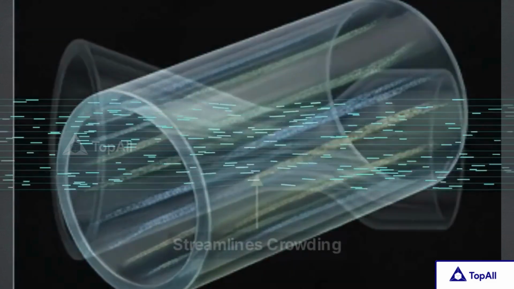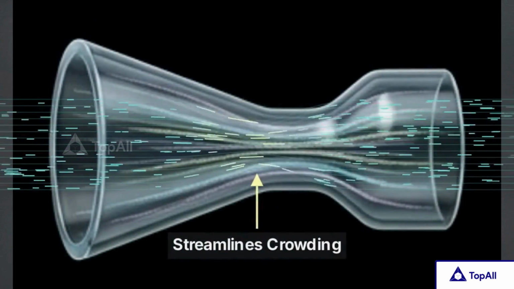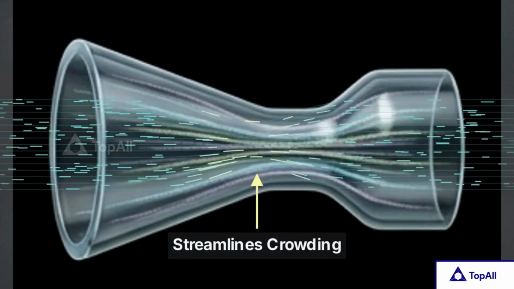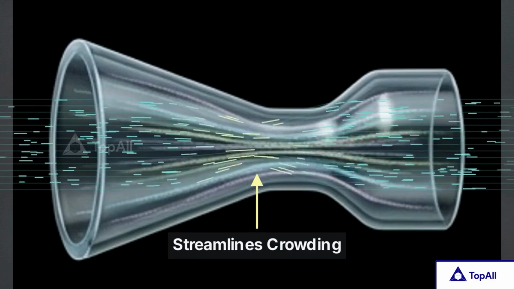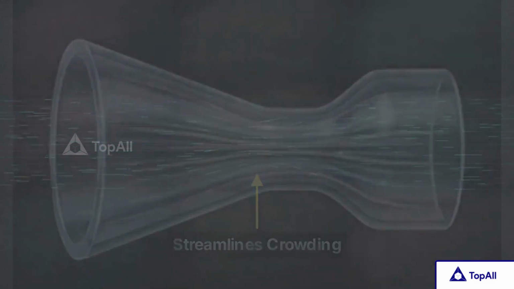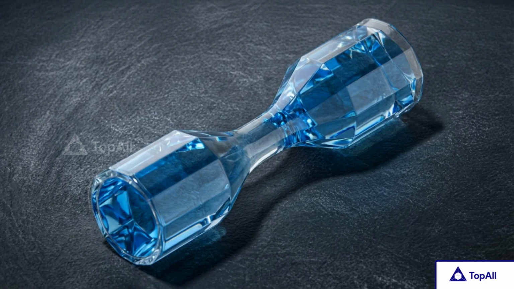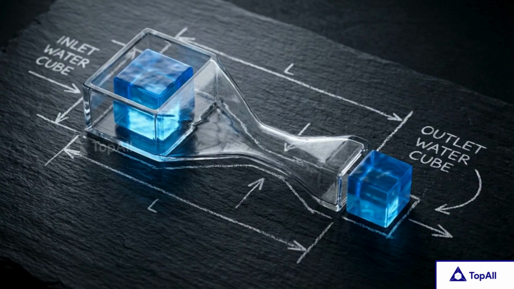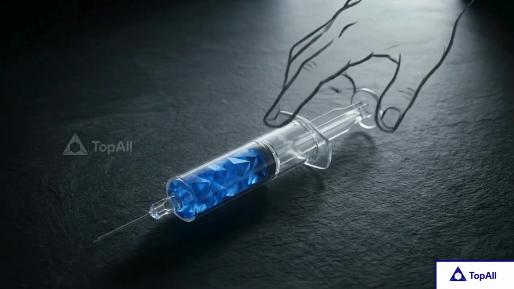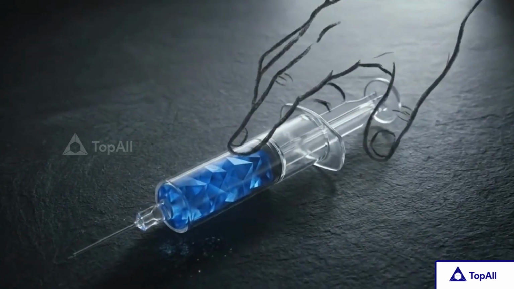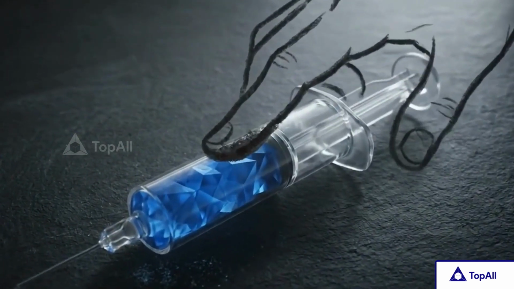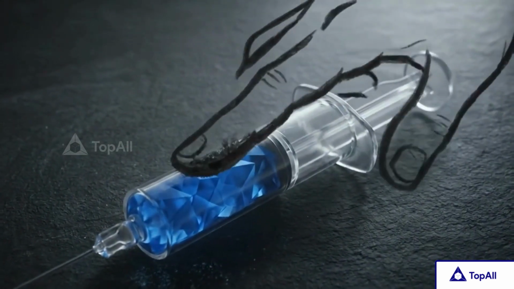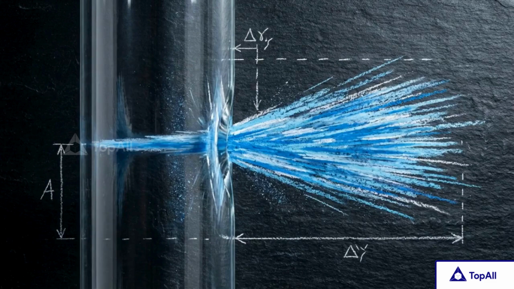If the pipe narrows, the streamlines must adapt. Since they cannot cross, the entire bundle is forced to crowd together, squeezing through that narrow center. This creates a physical constraint based on the conservation of mass. The total fluid entering the pipe every second must exactly equal the amount exiting it. Because liquids like water cannot be compressed into a smaller volume to fit the space, the fluid must use a different physical mechanism to move that mass through the bottleneck.